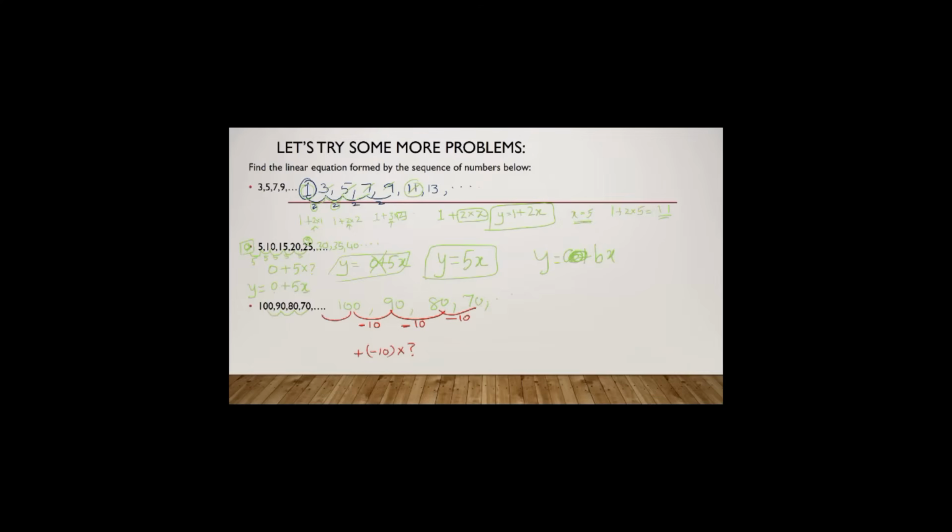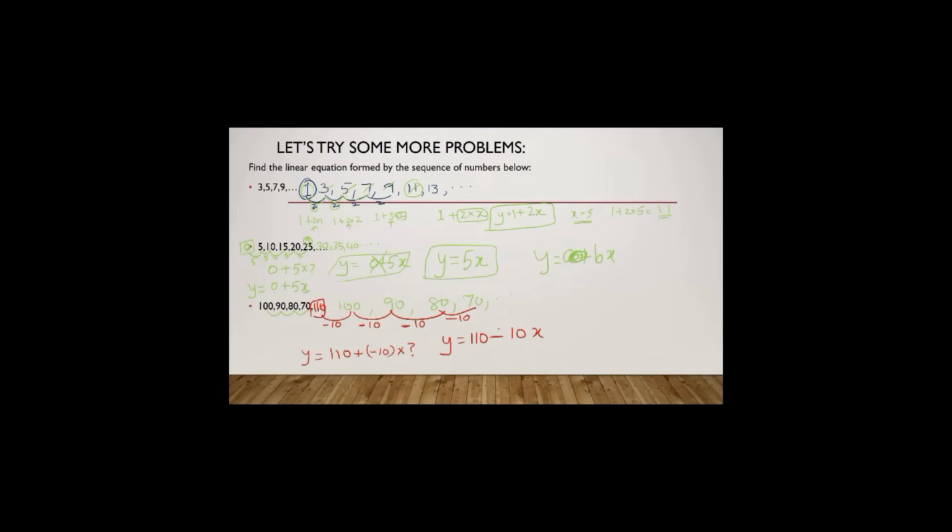How would you have got 100? You have to subtract 10 from some number so that you got 100. And you know very well that it should have been 110. So from 110, you need to add negative 10 however many times you want. So this will be your y. So instead of positive, now it is negative. That's it. Subtraction is adding negative numbers. This is what you need to know here. So the actual answer should be y equal to 110 minus 10x.